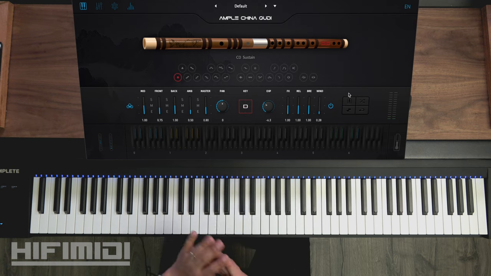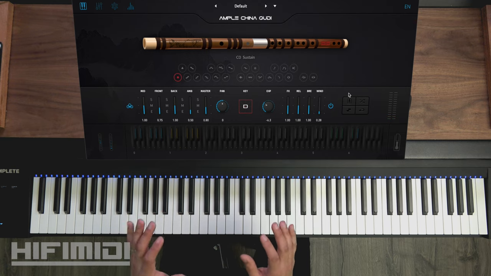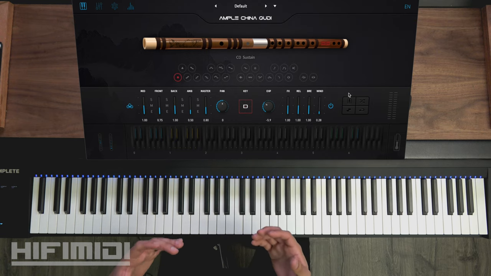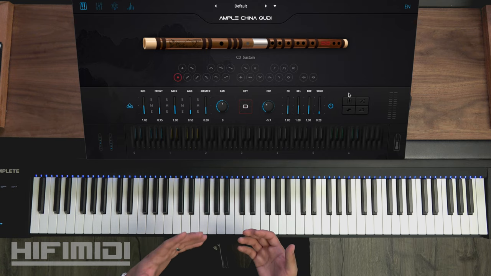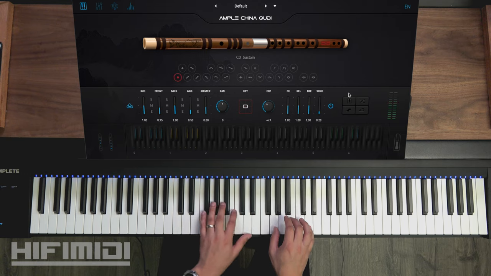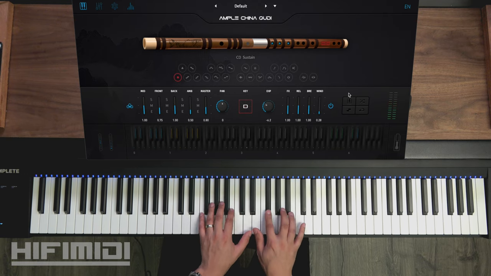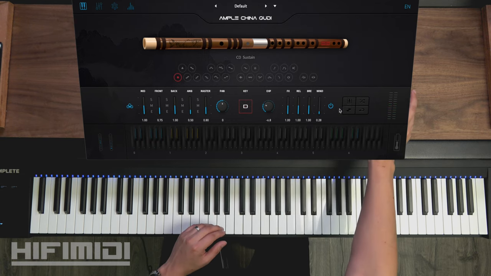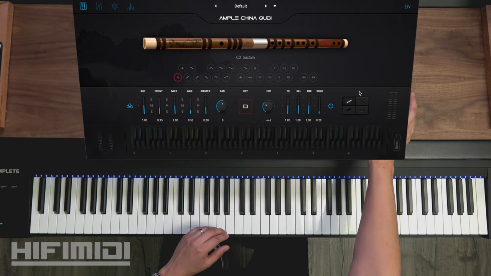I don't like the sound of it because this instrument is so detailed and it has such a shrill sound that when you layer them together, it's a little harsh and it sounds like a harmonica. And it sounds kind of funny to me. It's very reedy. So I'm going to keep it in instrument mode.